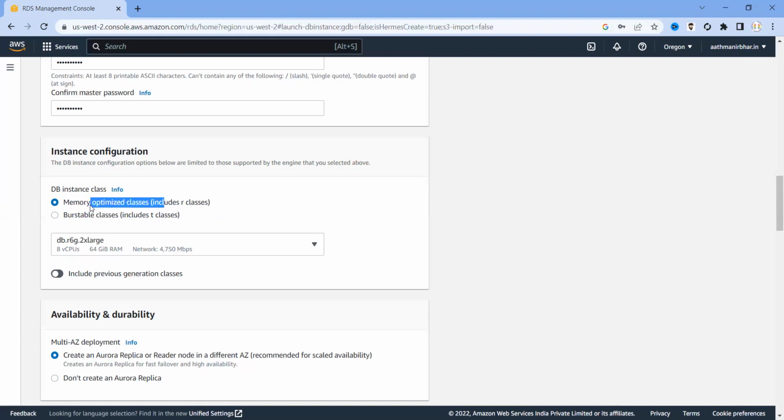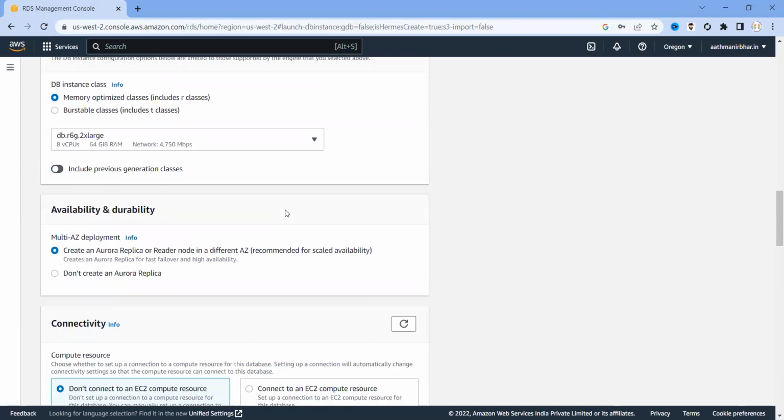So if it is memory optimized, you can see it has 8 virtual core CPUs, 64 GB RAM, and a network speed of 4750 Mbps, that is 4 Gbps. So I will go with memory optimized itself. The option is yours. Either you can go for memory optimized or burstable class.